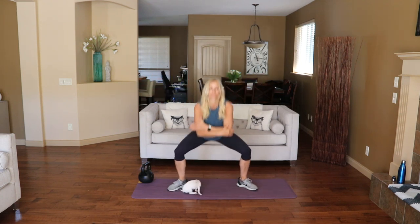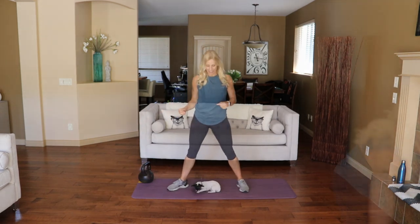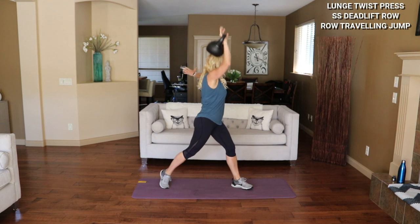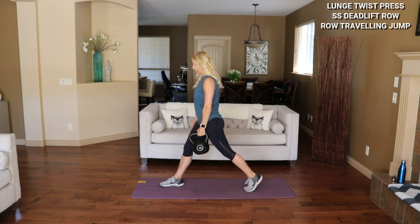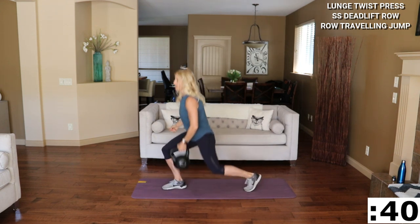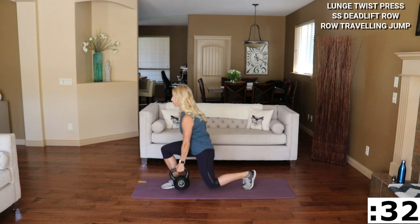Last four, three, two, and one. Okay, have your kettlebells or dumbbells handy. Let's get started. I'm starting with a stationary lunge. So you're going to lunge, then you're gonna switch hands as you turn, press toward the ceiling. Come back. I'll call halfway and we'll switch legs. Ready? So, you drop, switch, press, and drop, switch, press. Good, that's good fun. New move for me there.